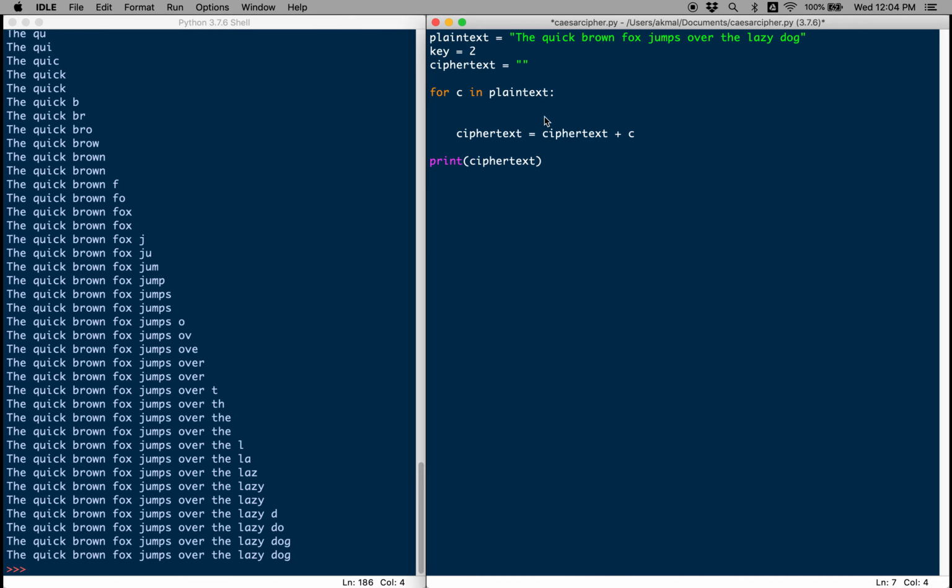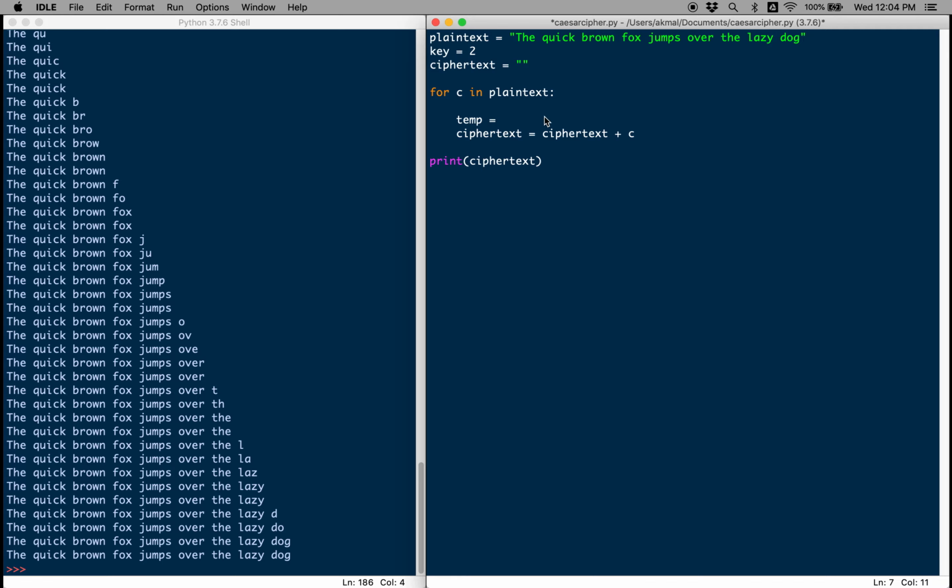So what we're going to do next is process the C character. We're going to shift it by 2. So what I'm going to do is have a temp character, I'm going to call it temp.